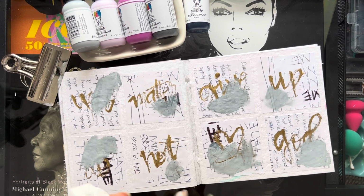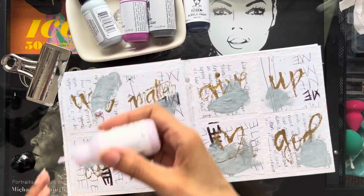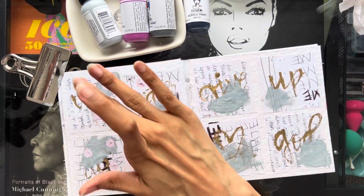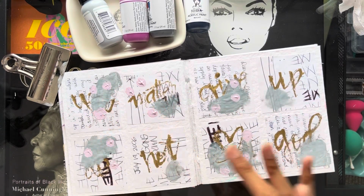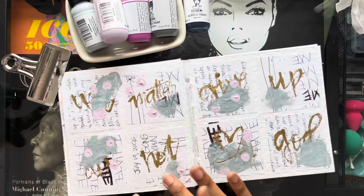So enjoy the rest of this video. I am so pleased with the outcome of the spread. A lot of the supplies that you see me using here are Dina Wakley, from the paint to the actual journal. And the final result is something that I'm going to cherish forever, because I finally tore up this painful part of my past.